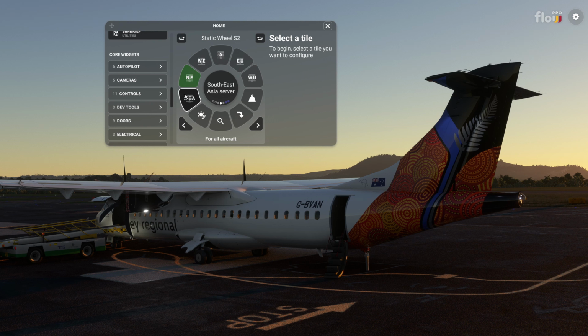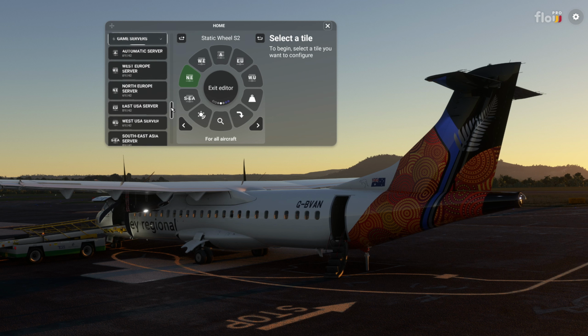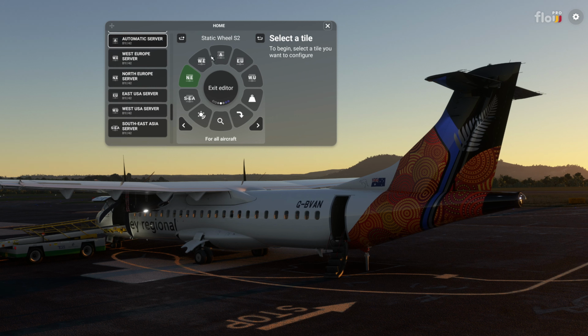On the second wheel, I've got various different options here for the servers that we are using inside the sim to toggle things like photogrammetry and everything else, and I've set them up accordingly because sometimes one or two might go down and might get bugged out somewhat, and we can then in the sim during the flight just toggle to a different one automatically via the automatic server option, or we can choose one specifically, North Europe, West Europe and so on. And then I've got a few other bits that I might need depending on the aircraft we're using, like the ATR. Might need a weight and balance option, so I've got that toggled there.